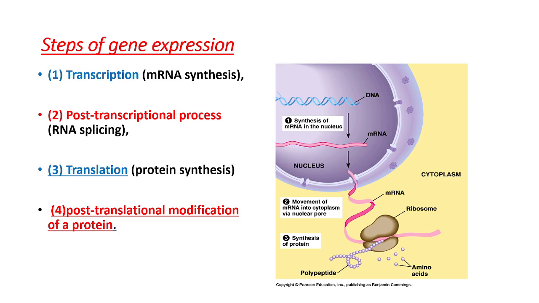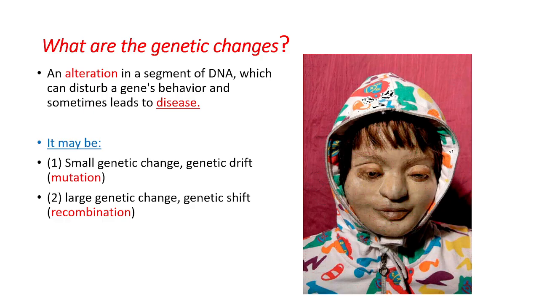So therefore splicing is required, because when the protein has to be produced, it needs the mRNA after RNA splicing. Only the exon regions will be responsible for coding the sequence and for the production of proteins. Then you have the translation, that is protein synthesis, and the different post-translational modifications to carry out its function.